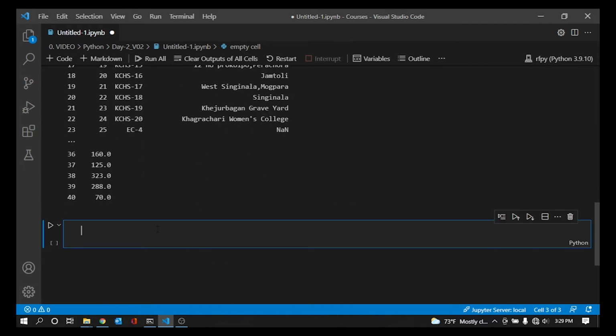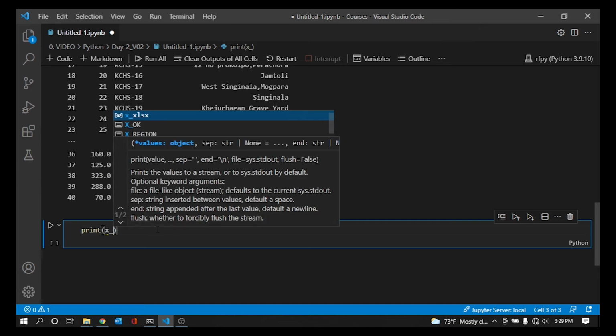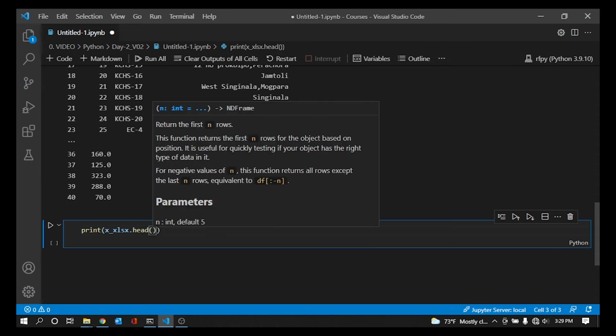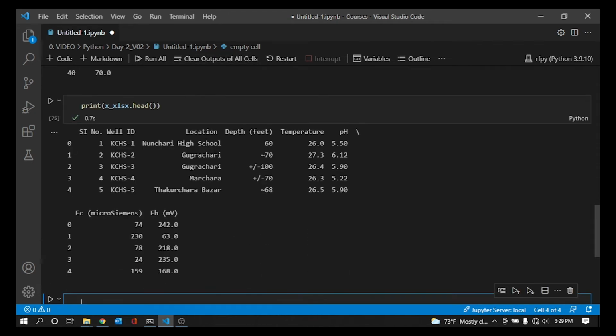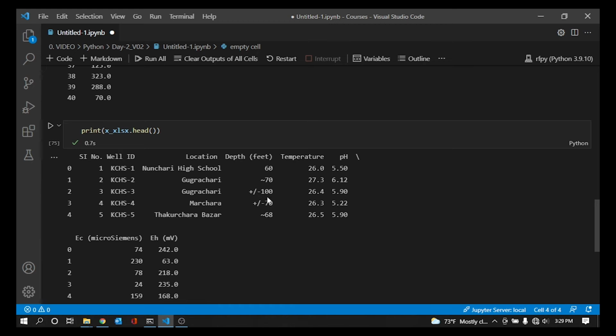So let's say I print xls dot head. We're going to see the first few rows of the data, 0 1 2 3 4, the first portion of the Excel file.